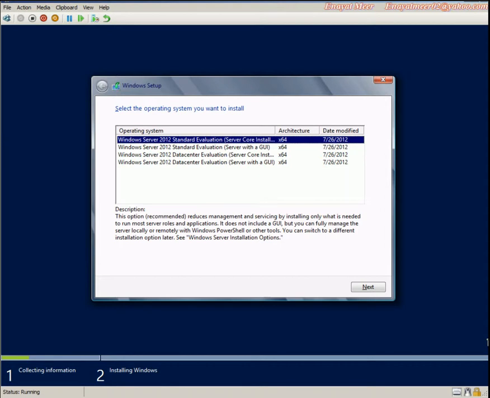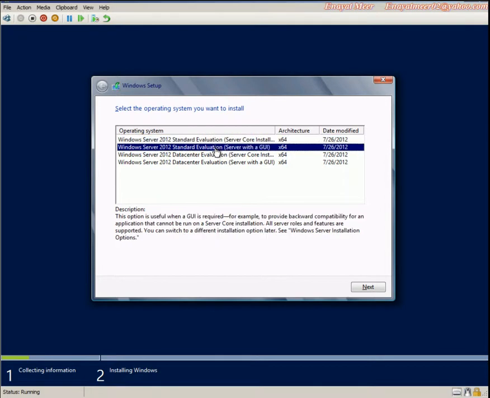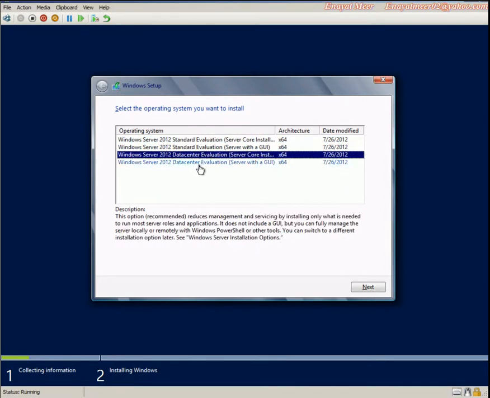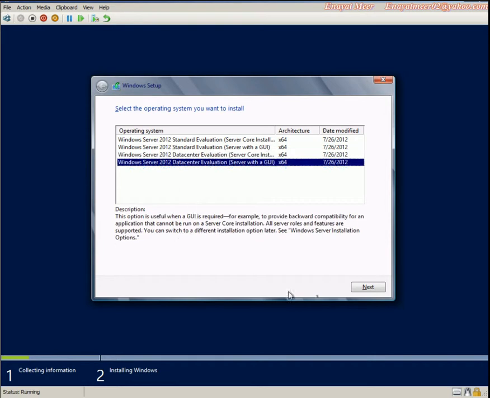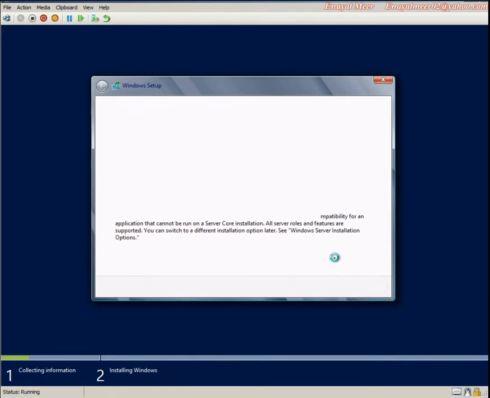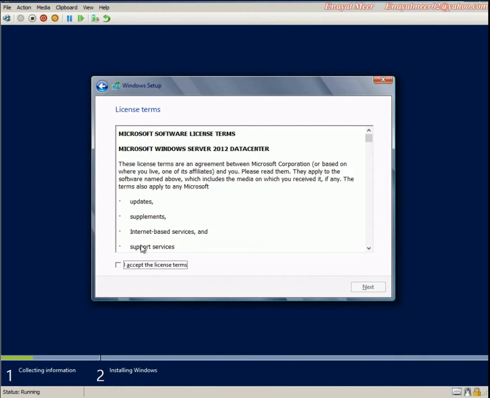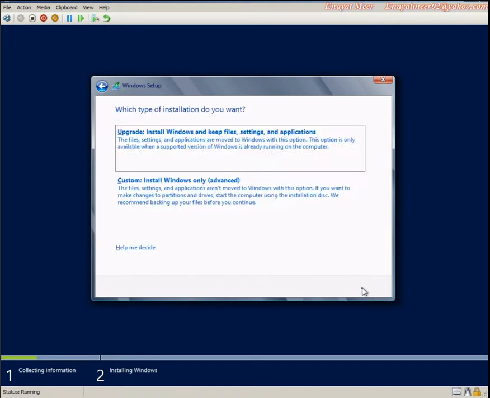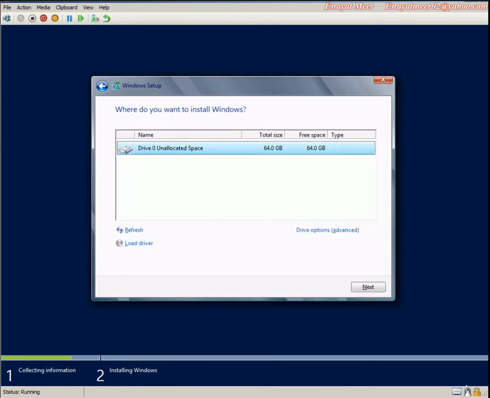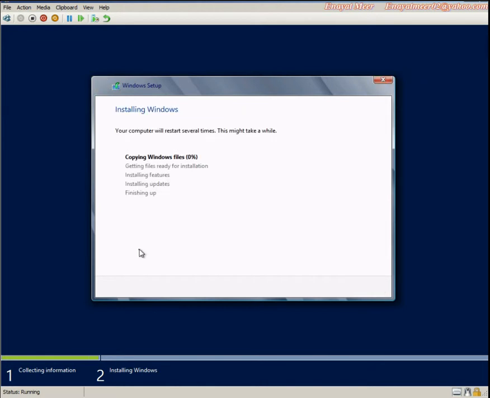The very first thing I have done so far is insert a DVD into my blank hard drive, where you have all these options. Once you boot your server with the CD-ROM support, you will see this WIM file under sources has multiple operating systems. You have to choose one of the GUI operating systems at this point. You don't have to upgrade now because it is a blank hard drive, so you have to install into that hard drive, which is 64 gigabytes in size, and you simply click on next.